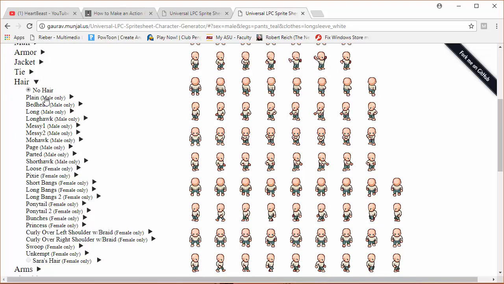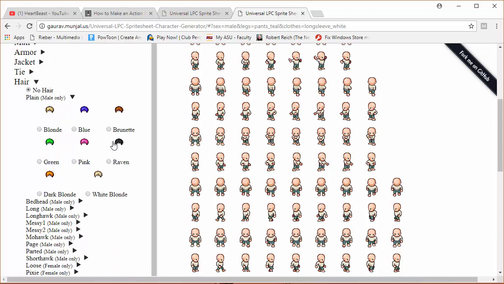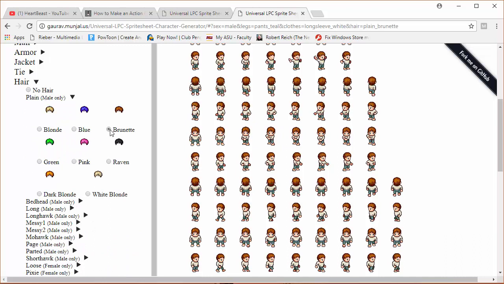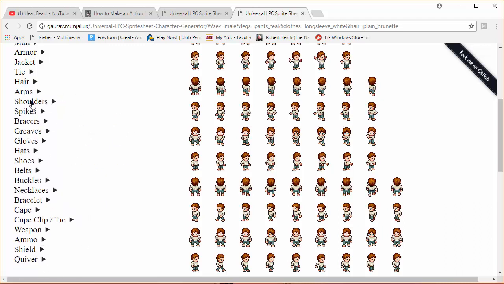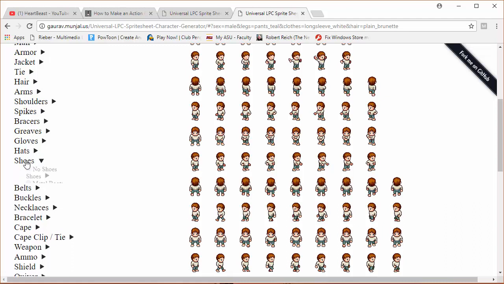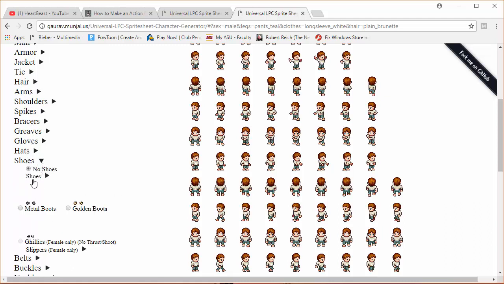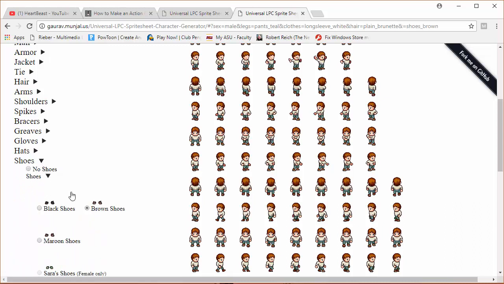Maybe I'll give my guy some hair. I'm kind of a redhead, so I'll make my guy a redhead. Am I going to give him anything else? Here, I'd like to give the character some shoes. Maybe just brown shoes work.